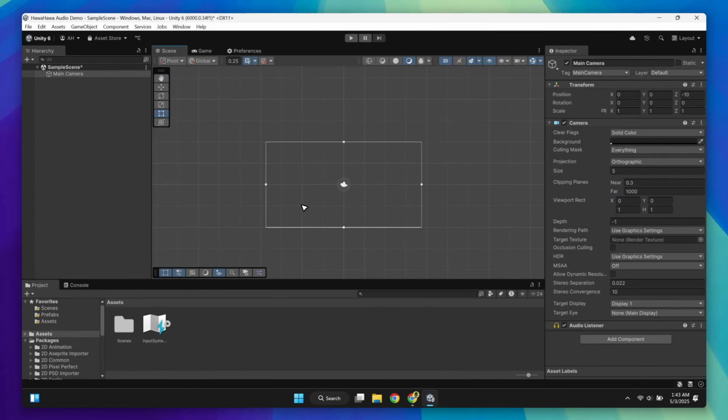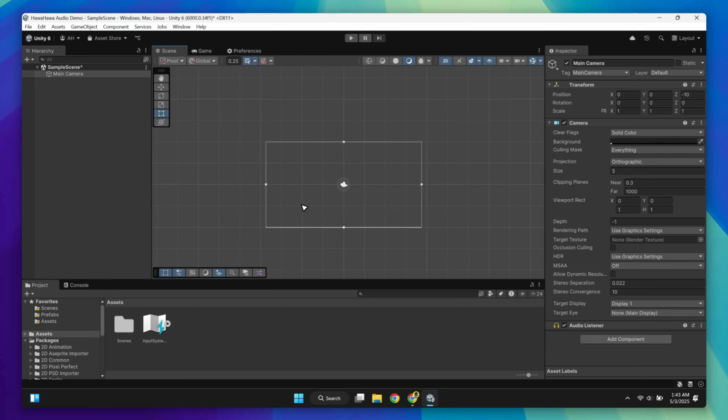Hey there! In this video, I'm going to walk you through a powerful but incredibly simple audio management tool for Unity. Unity's built-in audio system has always been, well, a little clunky. Whether you're managing background music, sound effects, or transitions, it often takes way more code and setup than it should. That's why I created this simple and lightweight audio manager, a plug-and-play solution that gives you complete audio control with just one line of code.